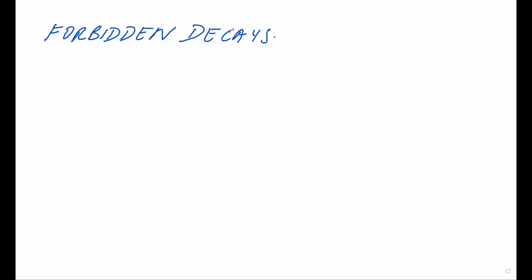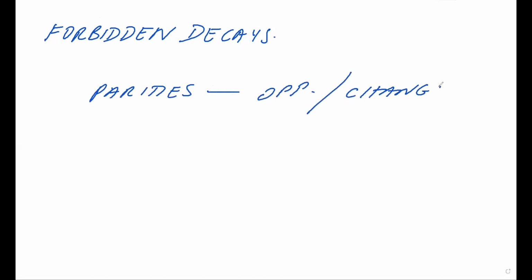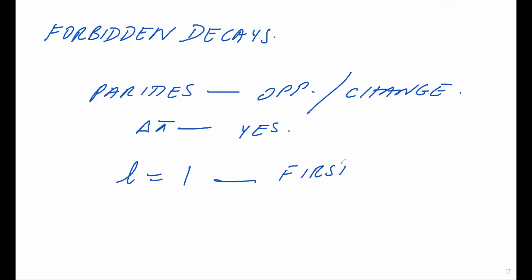Yes, ma'am. Shall I continue? Yes, of course. So the most frequent occurrence of a forbidden decay is when the initial and final states of the particles have opposite parities. That is why we say that the selection rules of allowed decays are violated in this case. However, it is very less likely to have a decay of L equal to 1, even less likely to have decays of L equal to 3, 5, 7, etc., relative to L equal to 0 decays. So L equal to 1 decays are known as the first forbidden decays, and they also have Fermi and Gamow-Teller types associated with them.